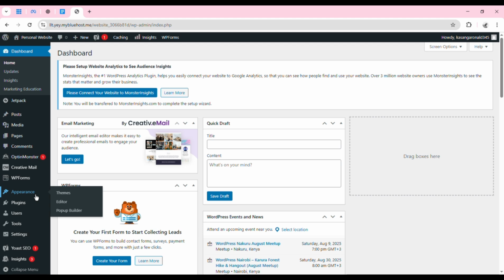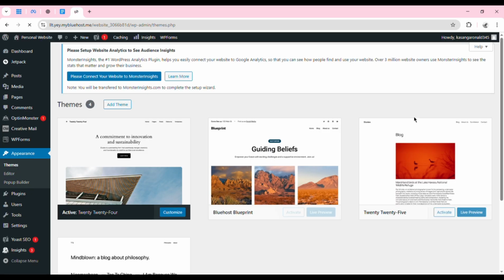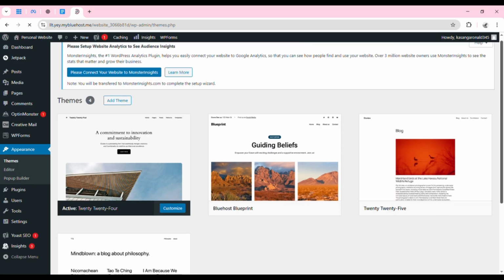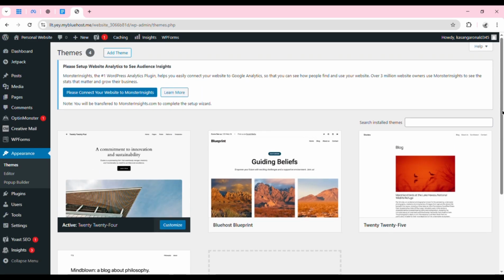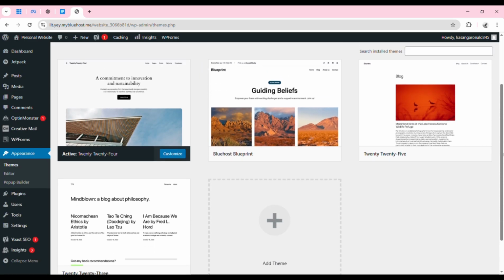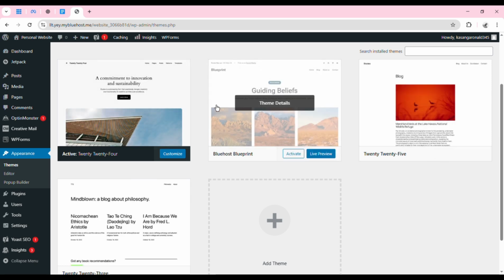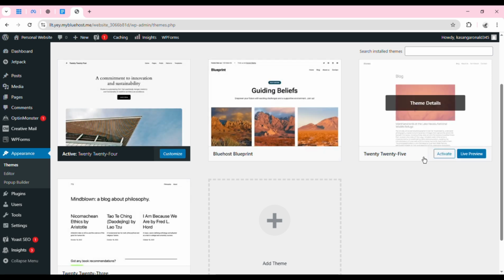So the first thing that you have to do is to click here on themes. Themes is under appearance, and once you click on appearance, you'll come to themes, and you have to click on that. After clicking on themes, you'll find the usual featured themes. As you can see, we have a limited number of themes at this point. It's like there are 1, 2, 3, 4. We have 4 themes already highlighted here.